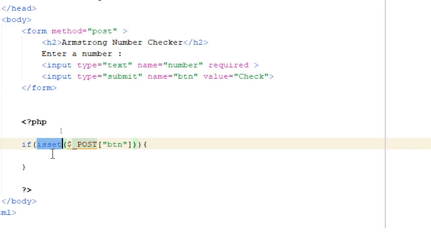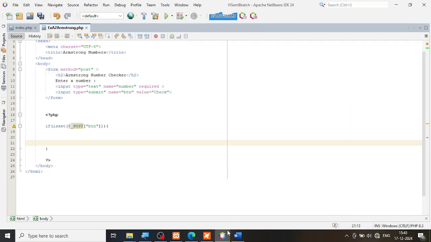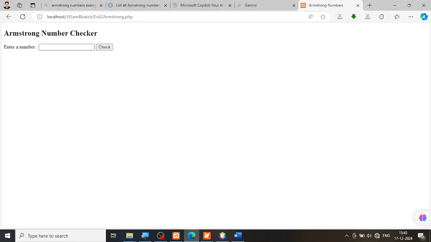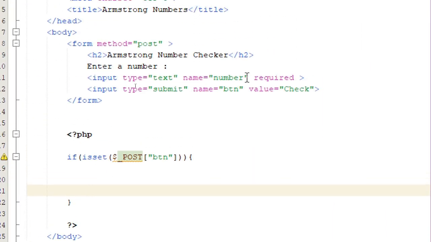Simple as that. If this button is clicked, we are going to check whether the given number is prime or not. How am I going to get this number? Whatever number somebody types here, 153 or any other number, how am I going to get it? It is inside this text box. What is the name of that text box? If you notice the code over here, the name of the text box that I gave is number.